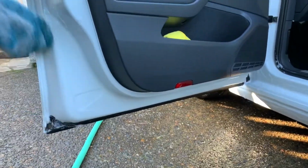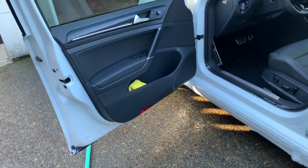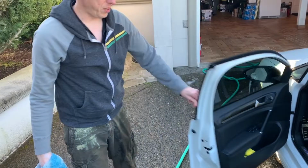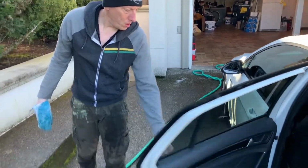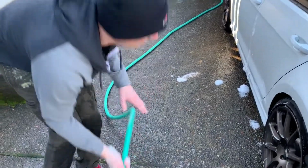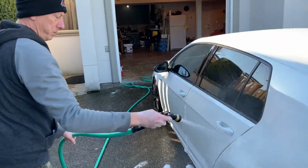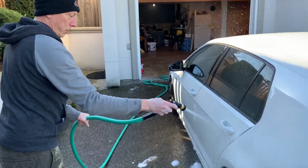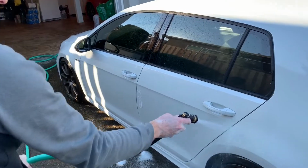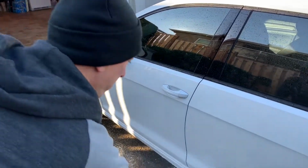And then what I'm actually gonna do is close the door, and rinse the surfaces out this way, and anything that I didn't get with the wash mitt, I'll just take a slightly damp microfiber. And again, you're like, oh, I just dried the car. It's okay. It's just a second to dry. So just line up the seams, and that's going to get all that soap that's getting loose, and especially down here on the bottom.